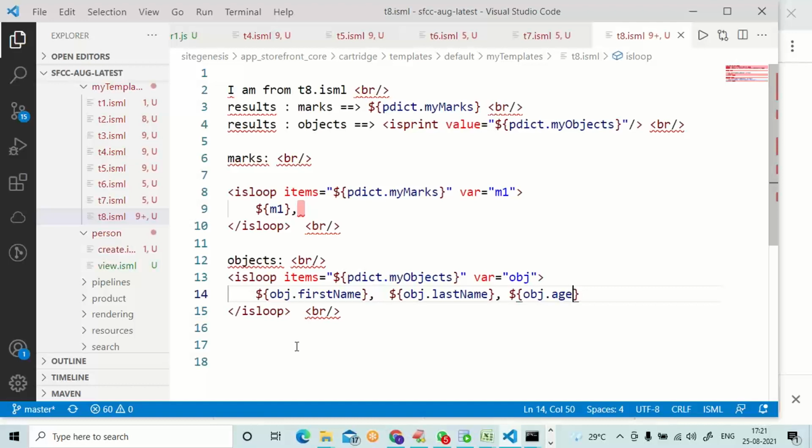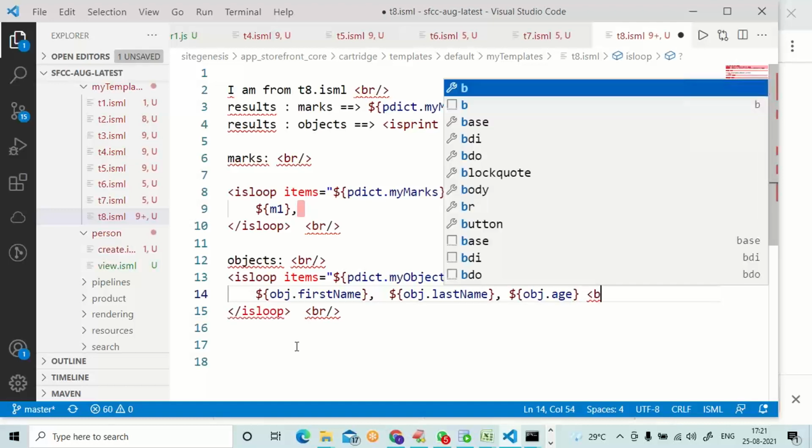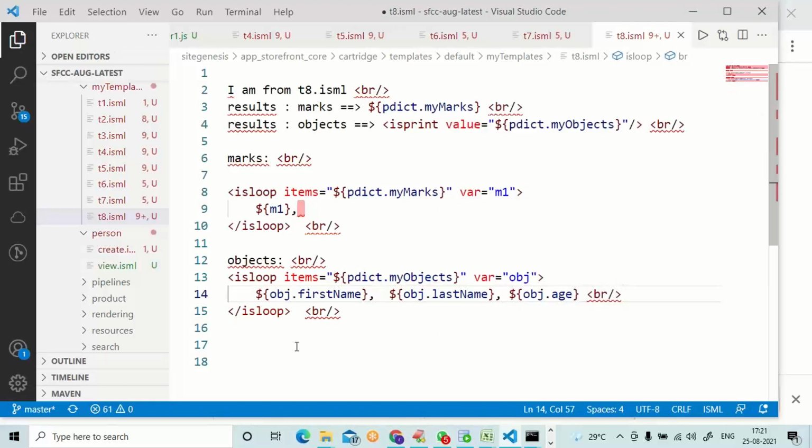Obj.firstName, obj.lastName, obj.age. After printing one value, one object, I'm going for break.